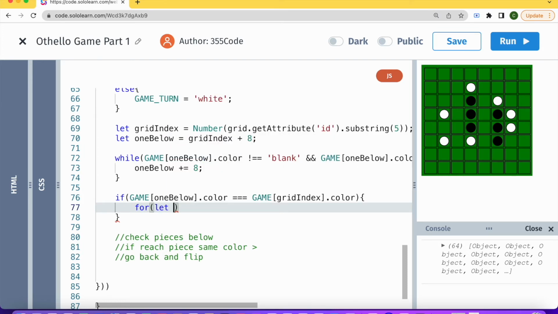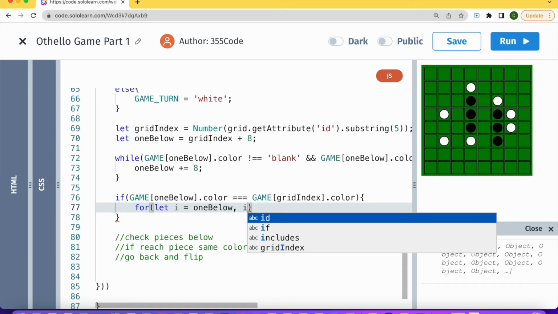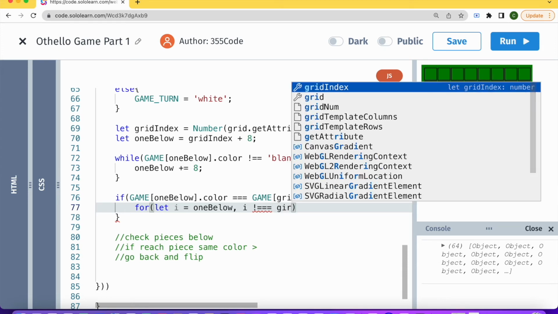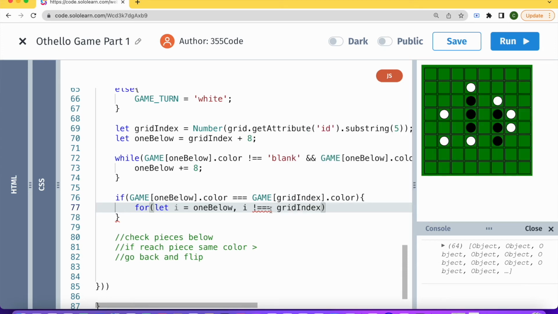So let's start off with i equal to 1 below, and we're going to kind of work our way back. So as long as i doesn't equal grid index, sorry, one too many equals here.